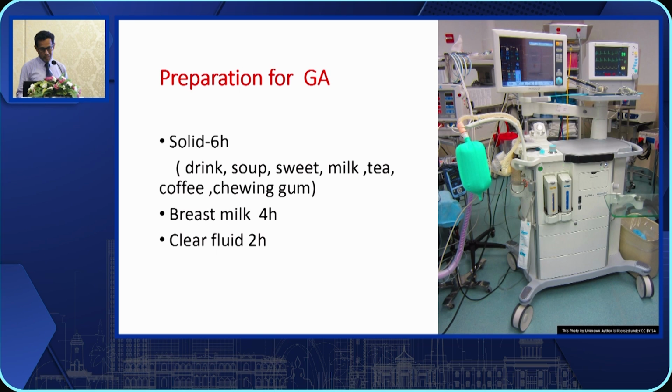So preparation, basic things: keep fasting 6 hours. The important thing is we have to avoid overfasting, especially in children and diabetic patients. With 10 or 12 hours of fasting, they become hypoglycemic while waiting for surgery, right? The other thing is when we tell our patients to take clear fluid 2 hours before the surgery, sometimes they eat or drink milk, and it's a big problem, especially in our population. Children we can control, actually.